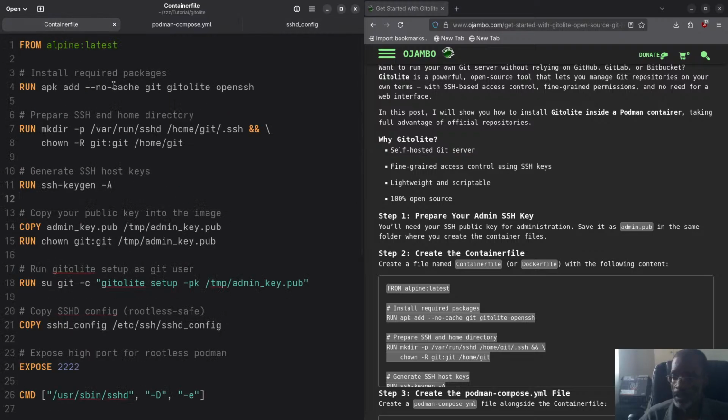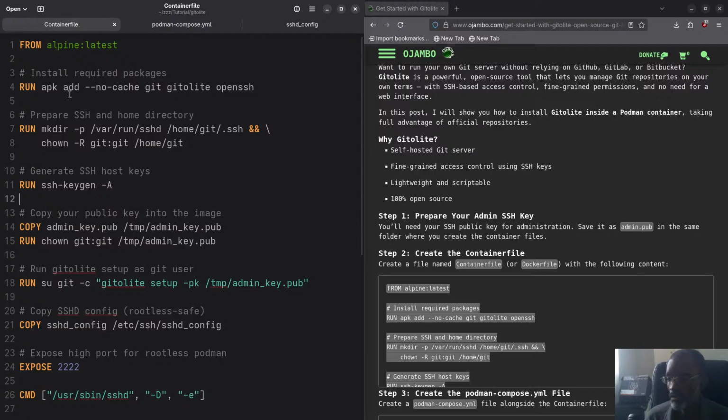Zoom in here. See, I'm going to use Alpine. You guys already see I always use Fedora or sometimes Debian or sometimes Ubuntu, but I wanted to keep this very, very light, so I'm using Alpine. In the past, Alpine was based on Debian. I think they now host their own repositories, and then they have their own, for example, you see it says apk instead of the apt command.